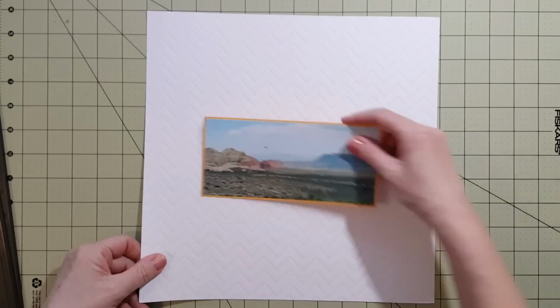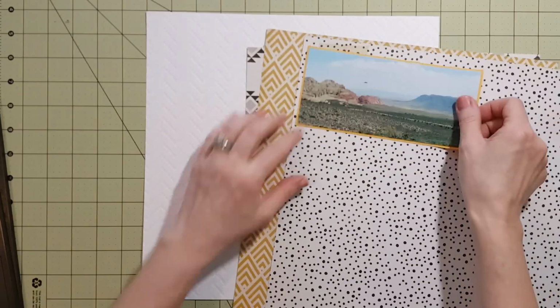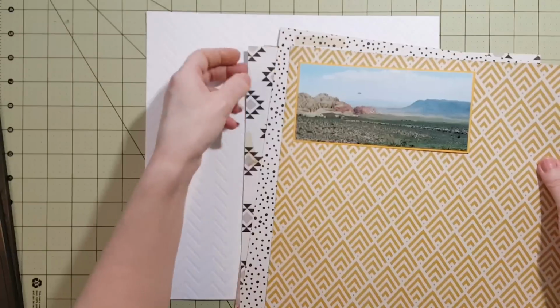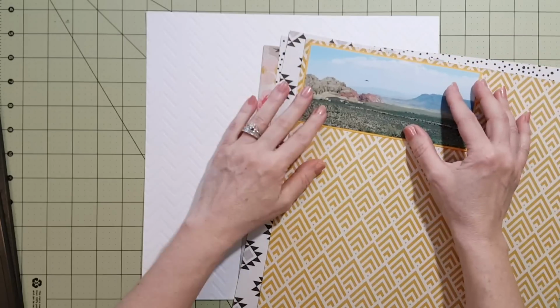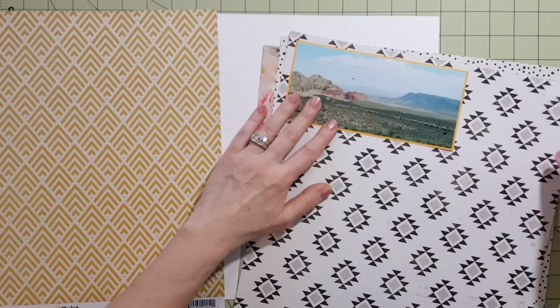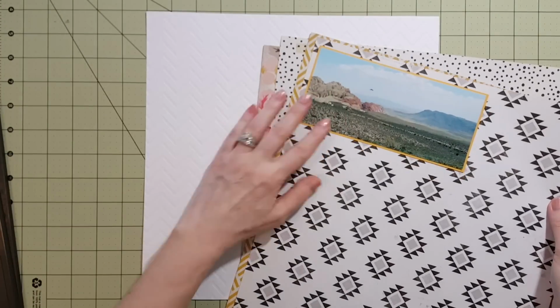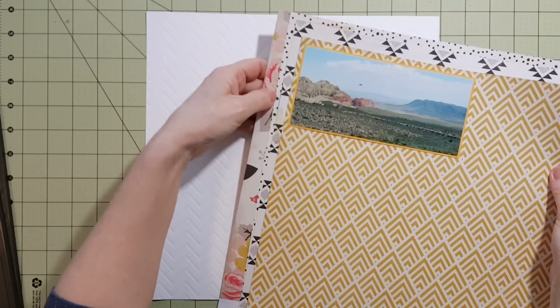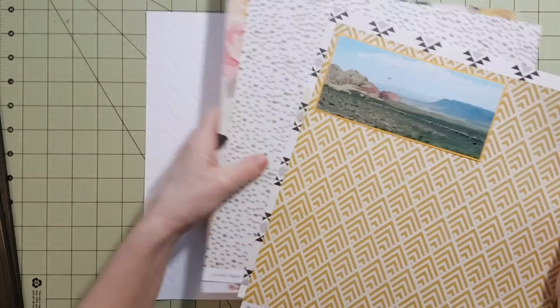So this 12 by 12 cardstock is textured and has kind of that chevron texture, and it's by American Crafts, and I just thought it would be perfect because I did want some texture in this layout, and I thought the chevron kind of went along with the photo, which was taken in Red Rock Canyon when my husband and I flew out to see my kids in Las Vegas.